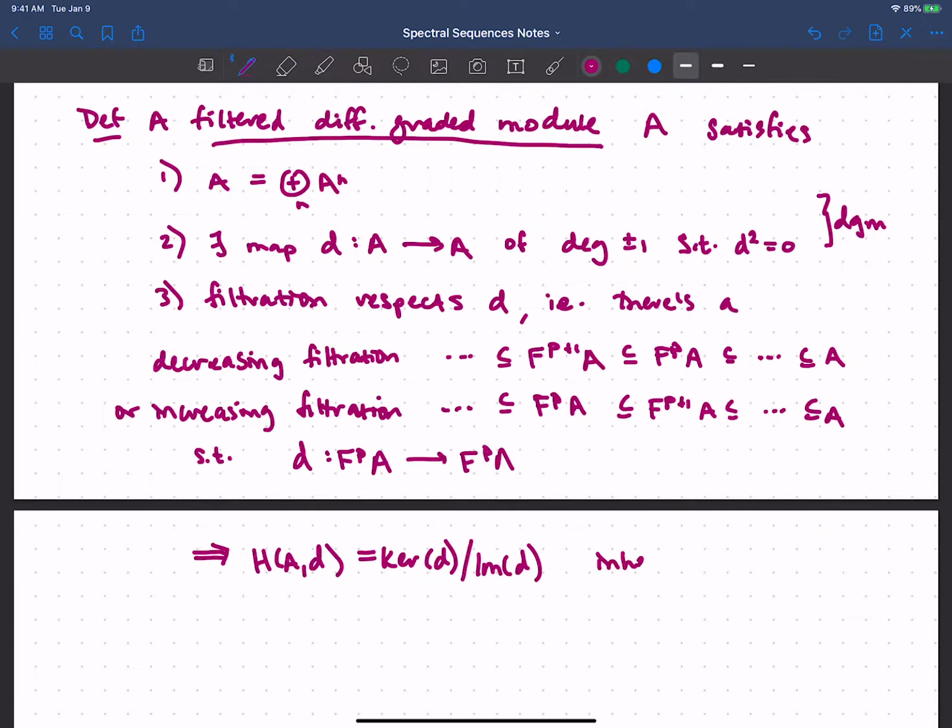Well, this is going to inherit the filtration. And so we've also filtered our homology, and I'm often going to be lazy and just write H of A here because I think of my A as coming with a differential, so why write it separately? And maybe it's worth saying that we usually use the increasing filtration for homology and the decreasing filtration for cohomology. So when you're reading in the literature about these things, you'll often see that convention.